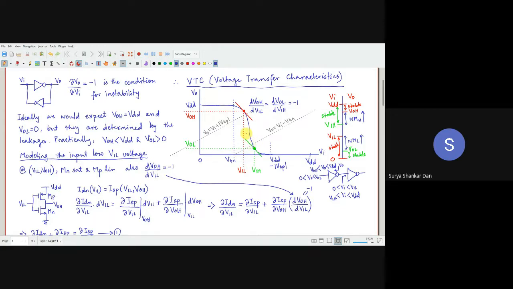what does it imply in the device level? Ye slope jo hai, what is the slope over here? That means not the slope over here, the slope in the middle region. Ye middle region kaun sa hai? VO and this, between these two lines, right? The gray lines. That means in the region where both the transistors NFET and PFET are in saturation, jo humne pehle seekhe the. So in the saturation zone between these gray lines, one of you said the slope should be infinite. Correct. What does it imply?